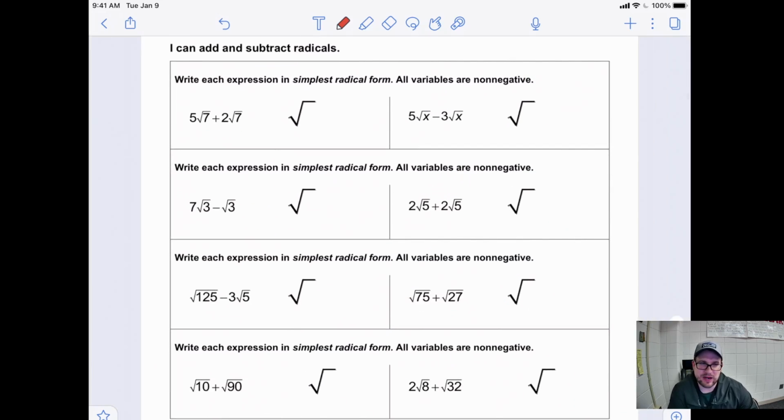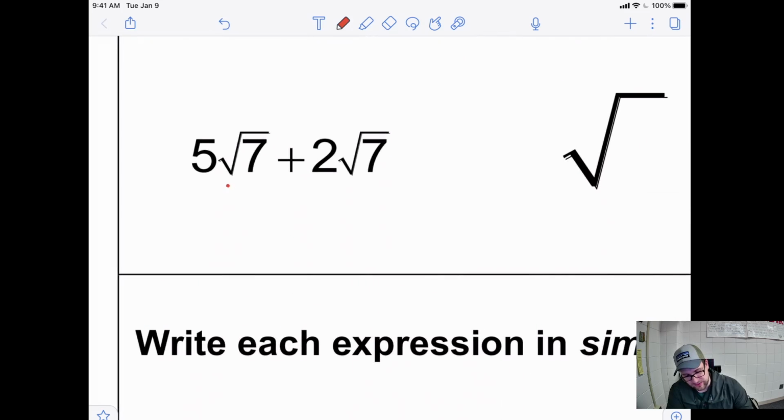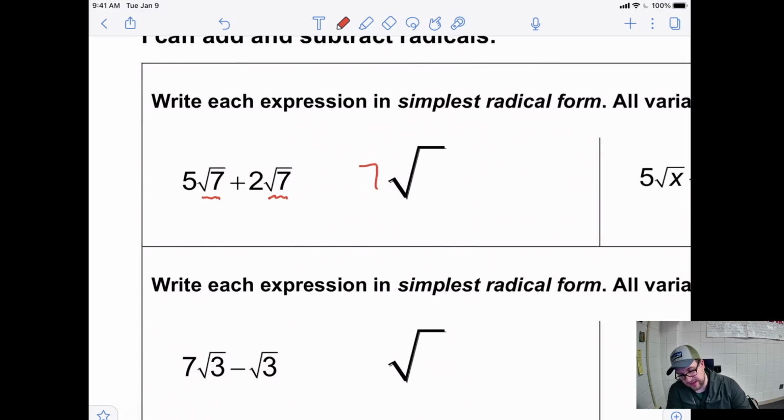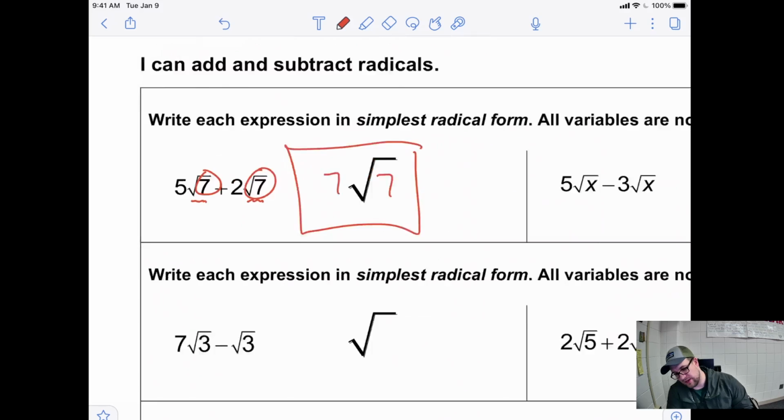Now, adding radicals and multiplying radicals, that's the biggest part of confusion for a lot of people. Here's what you need to know. Adding radicals is like adding like terms. You need like terms in order to add. Multiplying, you just needed to multiply the like parts, but you didn't need like terms. So right here, these are what we call like terms and radicals. If I have 5 square roots of 7 plus 2 square roots of 7, that's going to give me 7 square roots of 7. The radical part's not going to change if it's the same. That will be your answer.